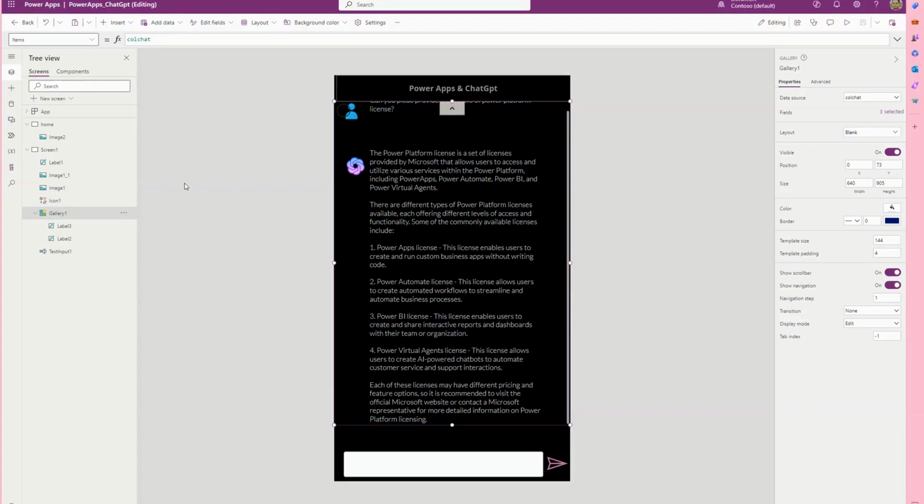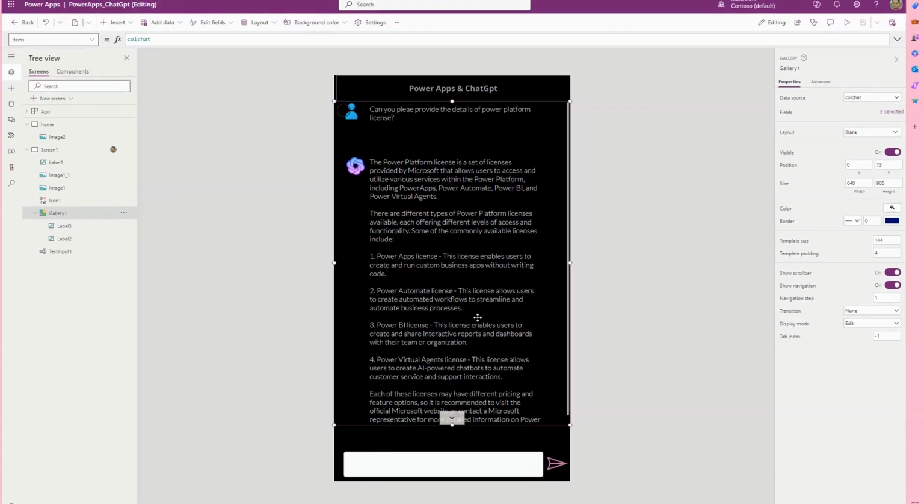So you need to input those connections that are reflected here, which I showed you in the past. You create a custom connector and add that as a data source, and then treat that in a collection variable, and then bring that into a gallery, and you would get those responses. You just need two labels, one for the input and one for the text output, and the system would automatically bring in those details as you keep typing and asking questions.